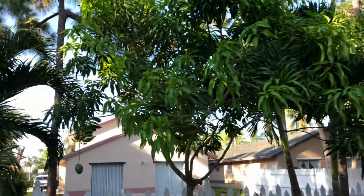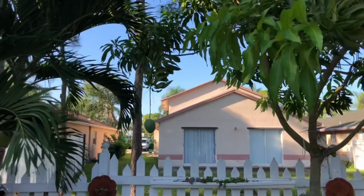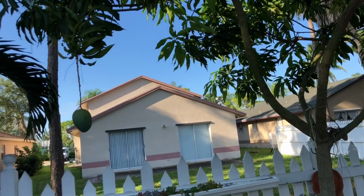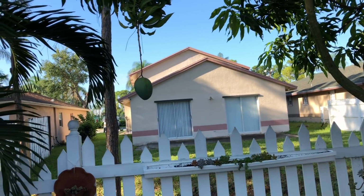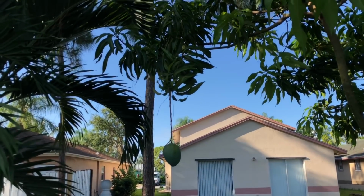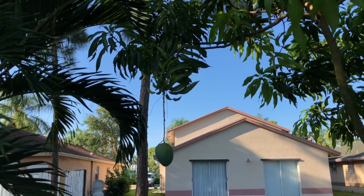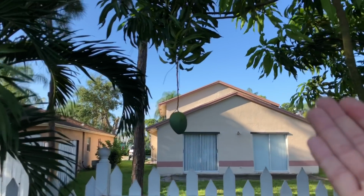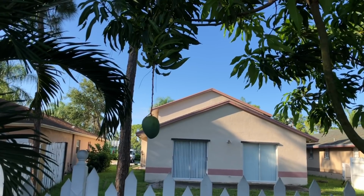That is growing crazy. And last year we got mangoes, but the winds were too strong, so they all fell except for one, and then same thing happened now. I think, you know, it's just getting strong. It's still young. I think this tree's 6 years old. So at year 5, it's when it finally gave us mango. So it does take a while, but yeah, we got mangoes, and he's gonna be able to at least eat one from it. Next year, hopefully, it's stronger and it's gonna hold on to more mangoes.